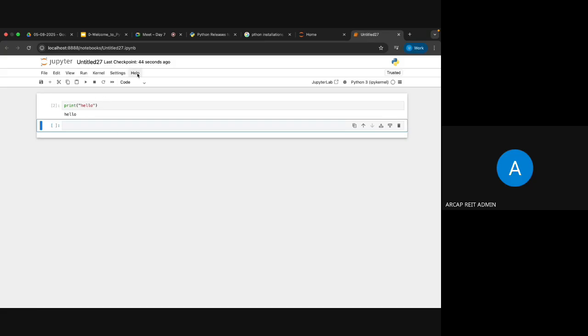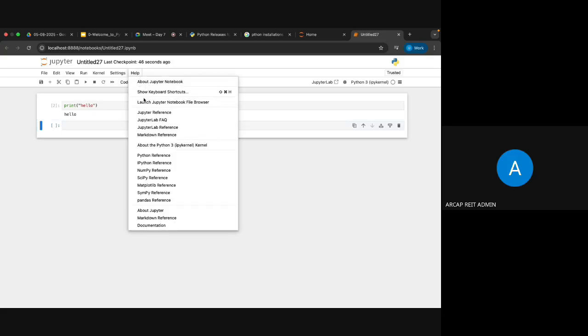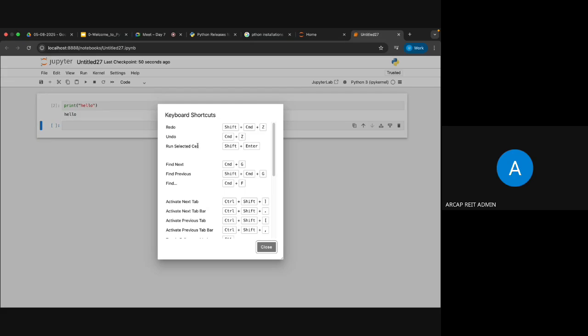While we are using this, there are plenty of options, keyboard shortcuts, where you can directly run a selected cell with shift and enter. By pressing shift and enter, we can run a selected cell.